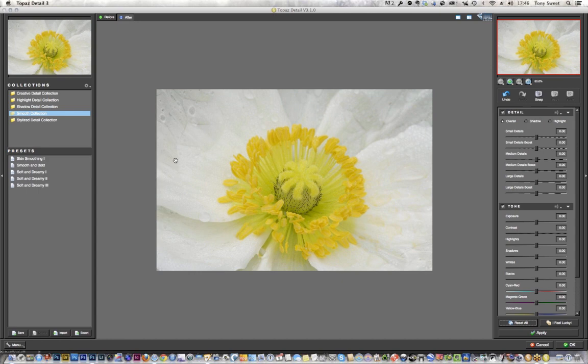Here's the deal. Now we started, we're going to go to the smooth collection. I want to get rid of just a lot of this visual noise here. It's not really sharp. It's distracting. I'm more worried about the center here, right? So go to Smooth Collection and Skin Smoothing. That's where we're going to start. See, already it smoothed this out a bit. So we're done with that.